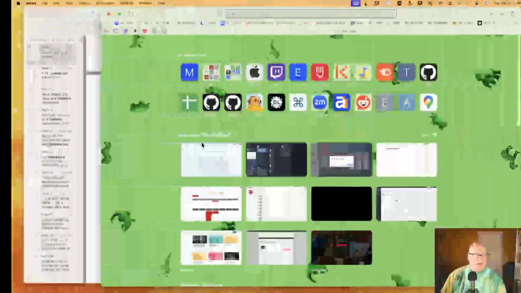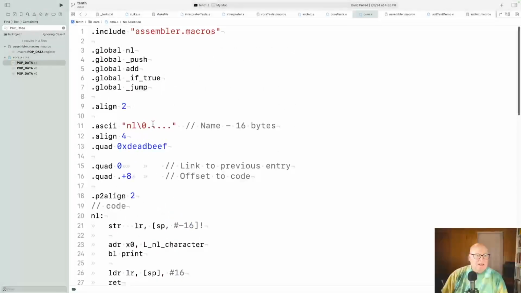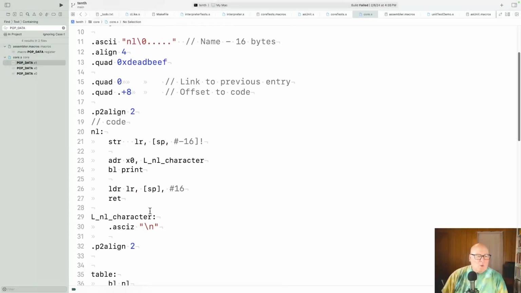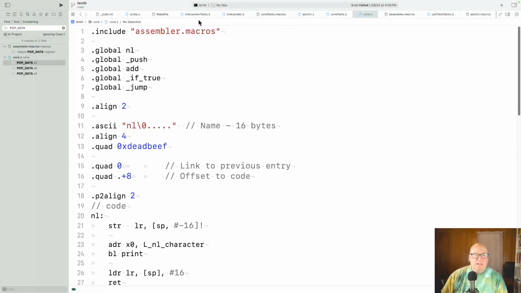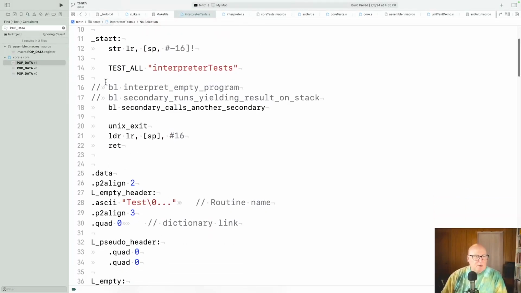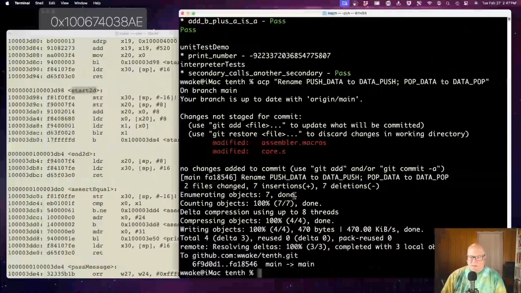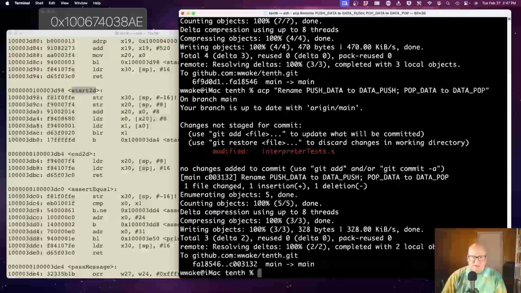Well, what we want to do now, I think that was the burning stuff I had for cleaning up things. Where I think we need to get is back to tests. Now interpret empty program and secondary run. Well, let's just start with one. Make sure this, oh, shoot.